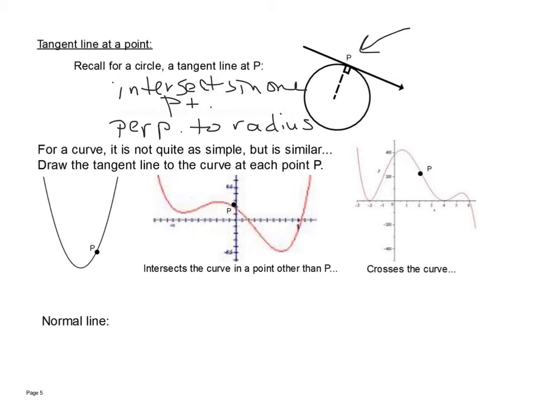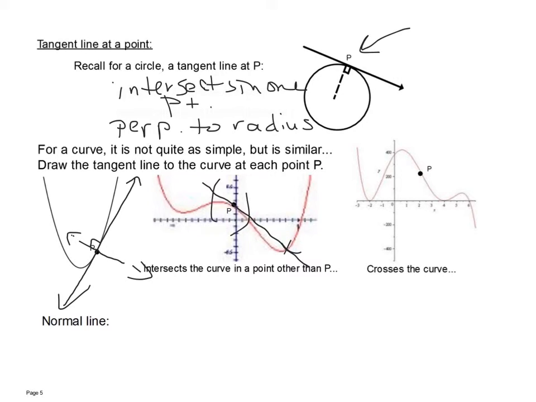On a curve, it's very similar. It's not quite exactly the same. It hits it at that 1 point. It doesn't have a radius to be perpendicular to, but it has something called a normal line that it's perpendicular to. Now, unlike in a circle, a tangent line on a curve might actually hit the curve in 2 places. That's a bad line, so I'm going to try that again. So if I'm talking about my tangent line at point P on this one, it looks like there, but see, it does end up hitting down here.